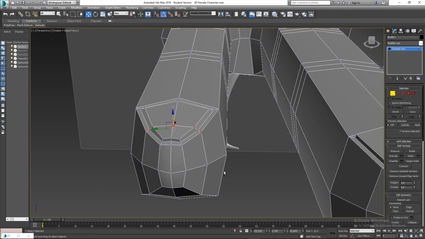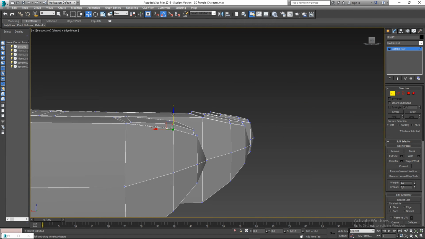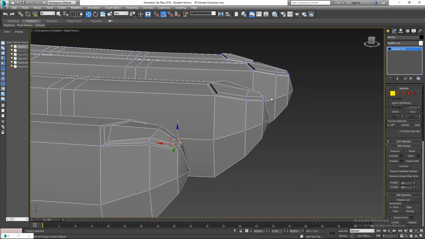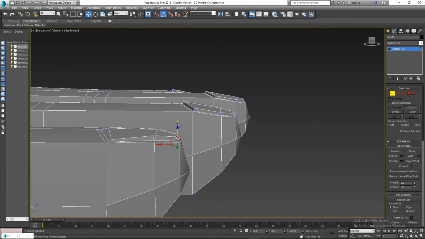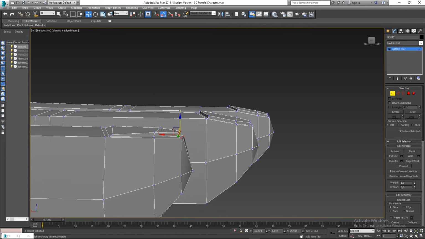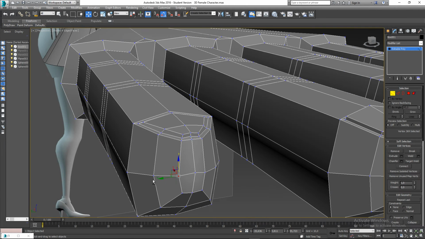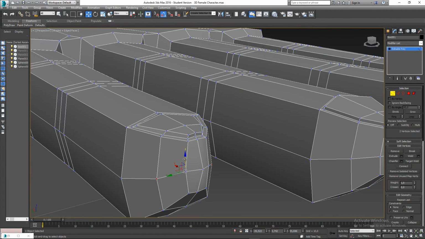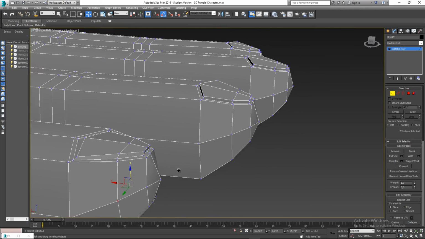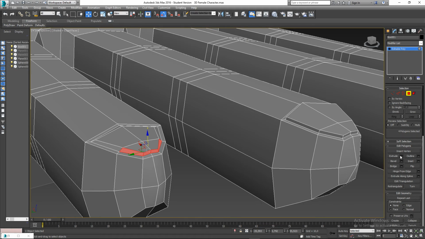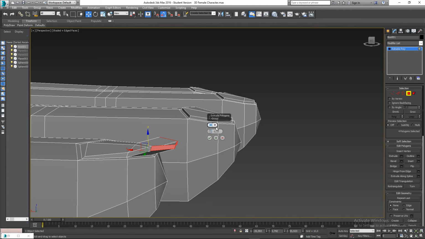Just gonna select all of them and push them up a little bit. Same with these. I'm gonna have to do that with all the fingers. Take this and just push it up, just like that. I'm gonna have to go individually and do it to all of them. So I'm only gonna show you one fingernail, and then the rest you'll have to do yourself. Okay, let me see if I select these ones now and extrude them.